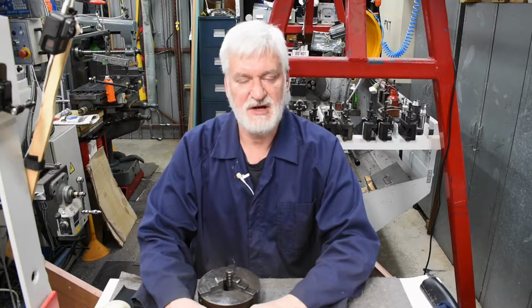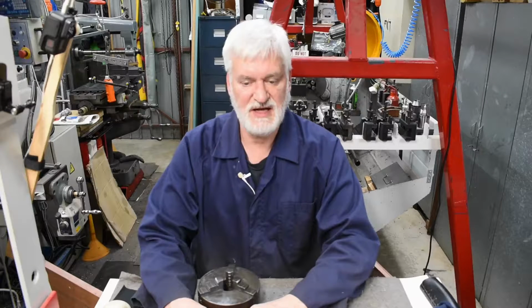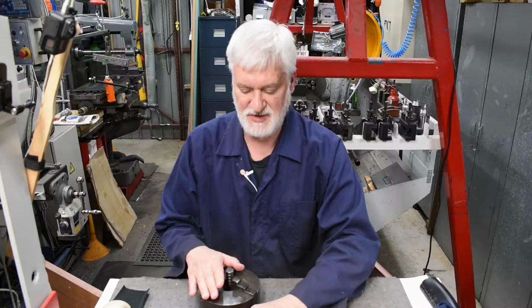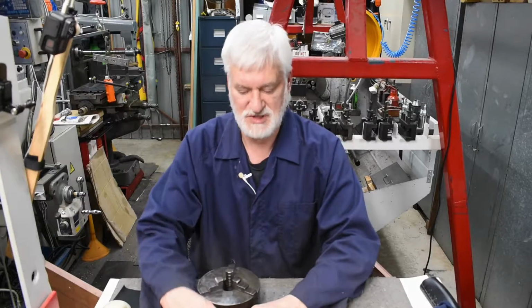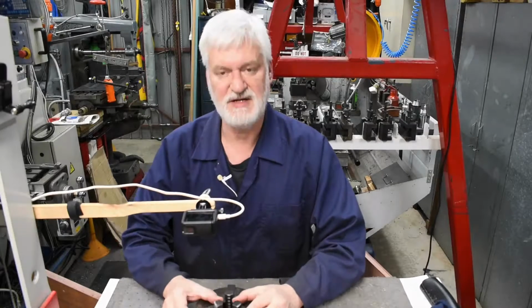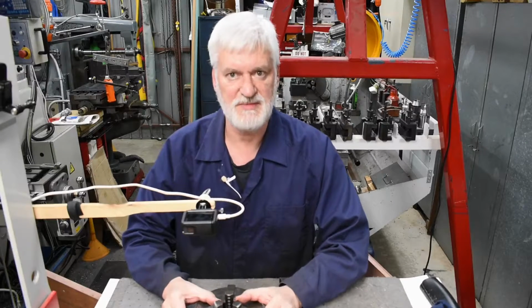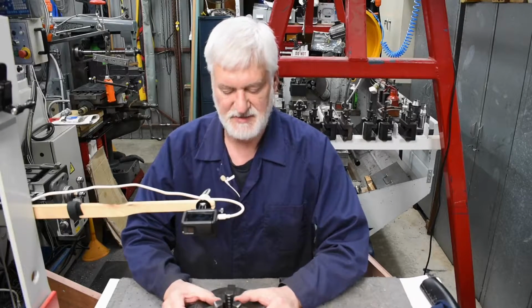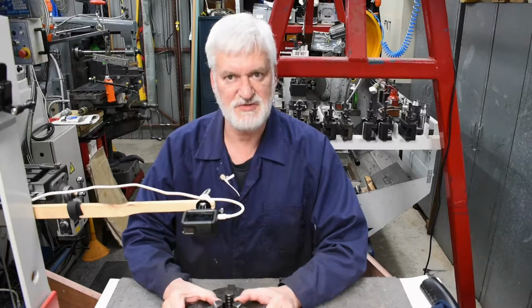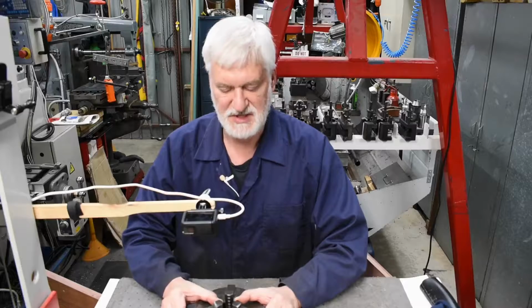So today though I had the chance to get back into it and wanted to do a strip and clean and reassemble of a 3-jaw scroll chuck. As you're seeing it here, I've already stripped and cleaned it, and we'll have a quick look at some of the cleaning activity because it was an opportunity to use that new flow through brush that I did just recently. So we'll have a look at some bits of that.